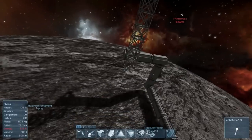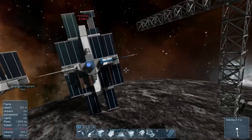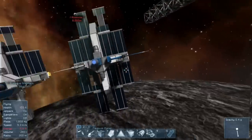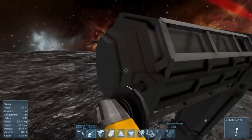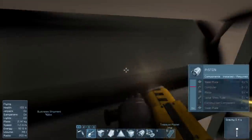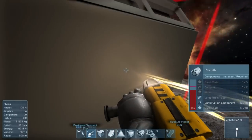Dang, darn, dang. Darn. Darn. Ooh, we can actually disassemble stuff. Yay.